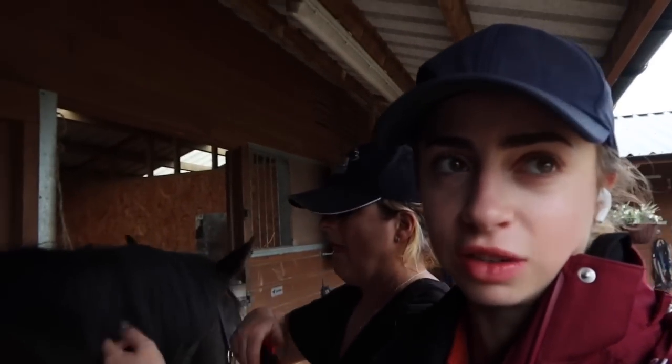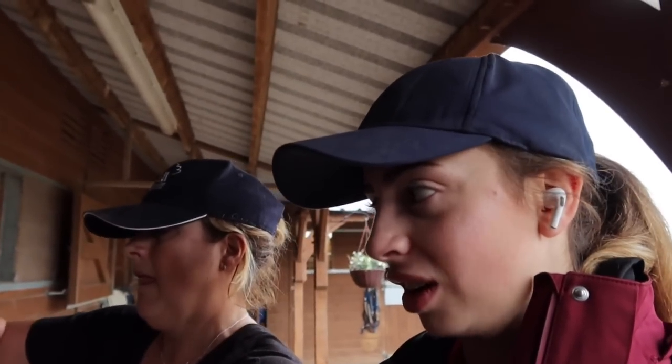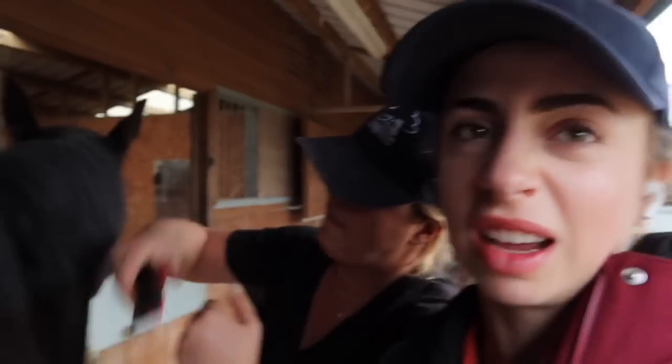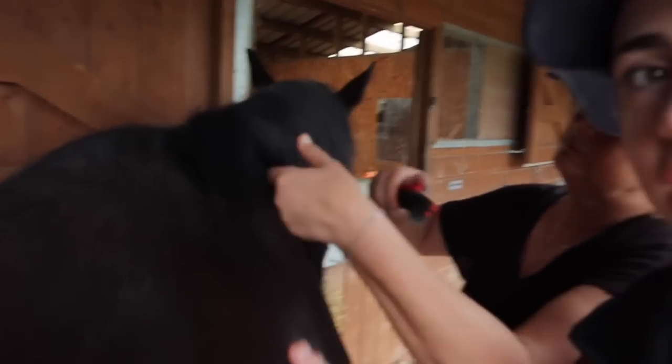If it was a really thick mane, like a lot of you remember Dan, he had the world's thickest mane, it literally was insane, and we had to pull that and use a rake on it. But we don't really like pulling because it must be a little bit painful. It has to be done on some of them, I guess, but when it's not necessary, we'd rather just do this, which they can't feel at all. So that's why we're using this strange little device here.